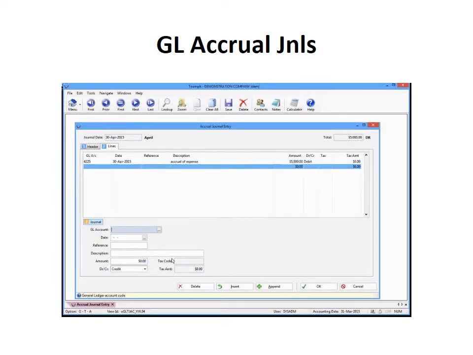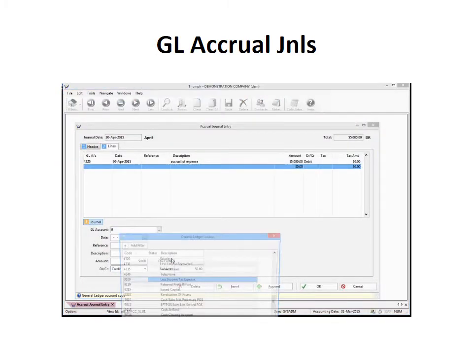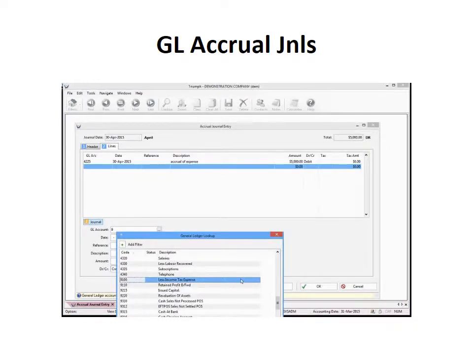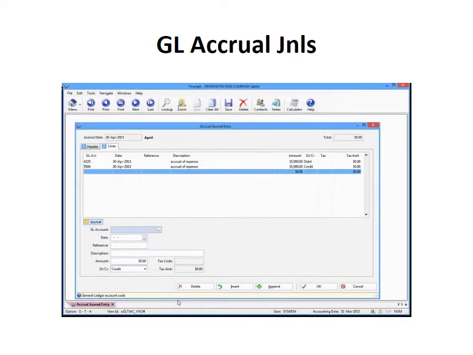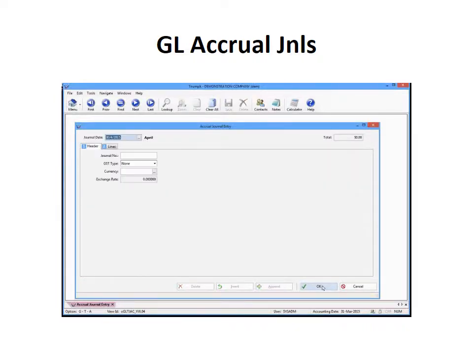There's a debit to that account. And I'll put it through my accrued liabilities account. So nice and easy journal. I've accrued $5,000 against my cleaning account, put it into my accruals account, process that through. Normally what that means as the accountant, I need to then remember that in May I need to go in and reverse that.